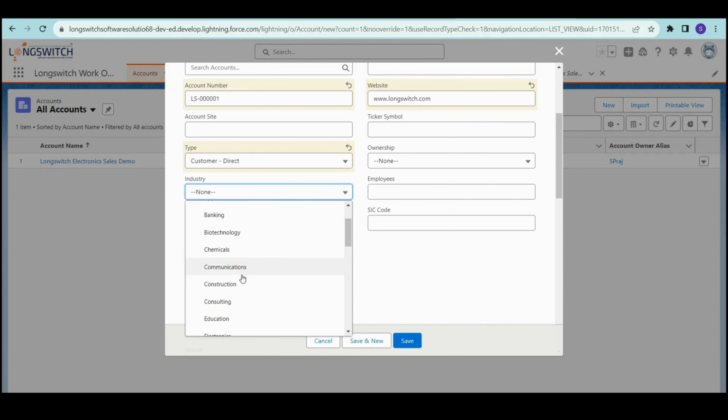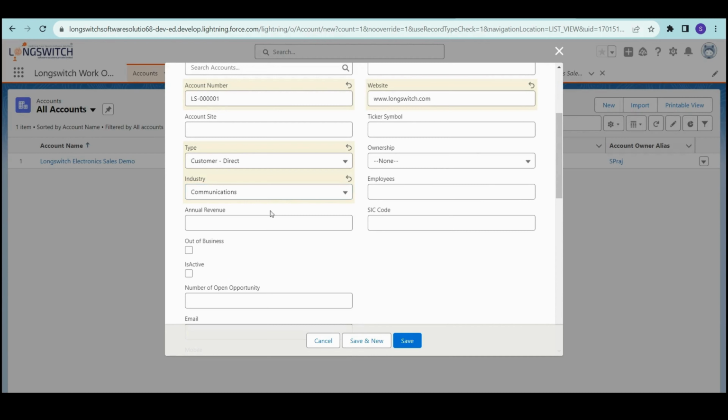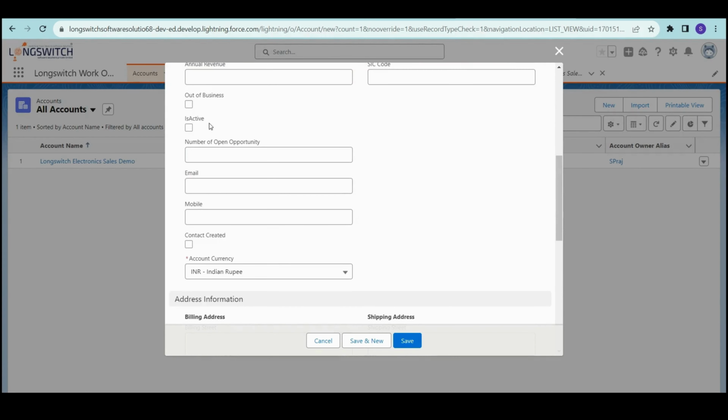For example, I'll enter communications, and some basic details that you can enter for your client, such as number of employees, SIC code, the ownership, maybe it is private ownership, whether it is active. Yes, the active customer is there.